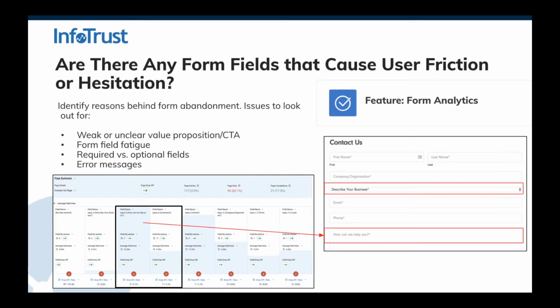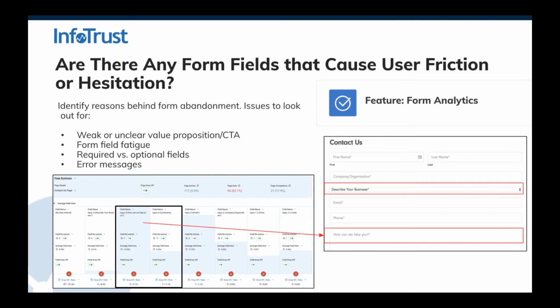With the SessionCam form analytics, you can see field re-entries, which tells you how often people are starting to fill in a form field and then starting over, usually indicating that something is unclear to them, or maybe they just don't want to fill in that particular form field.